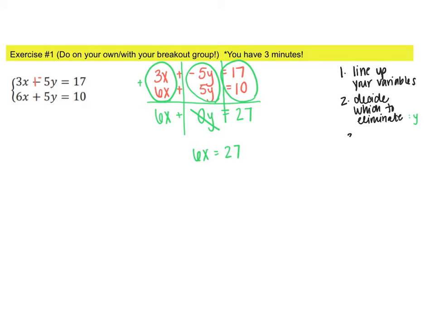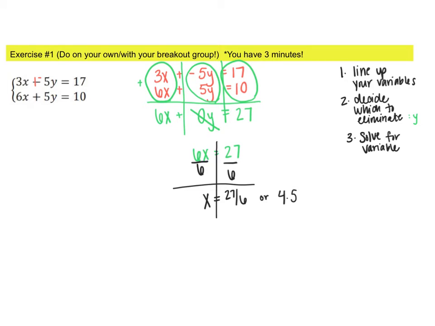The next thing I want you to do is solve for x. Solve for that variable. Get x by itself. What does it equal? Take a second to do this because it's literally just one step. All right, check your work with my work. I divided both sides by my coefficient of 6, and I got x equals 27 over 6, same as 27 divided by 6, and that turns into 4.5 as a decimal. I don't care which way you put it. You could write it as that fraction or that decimal.